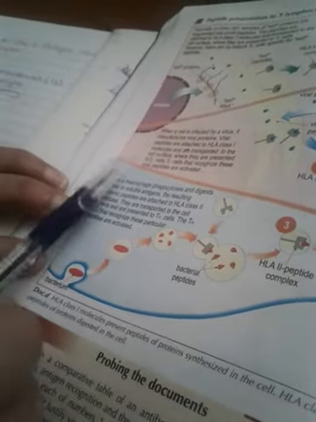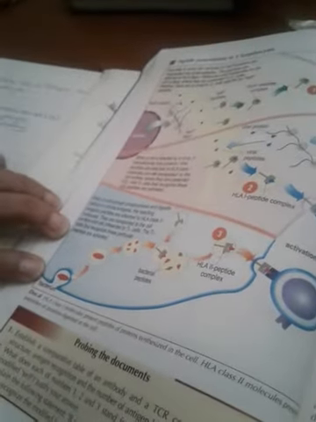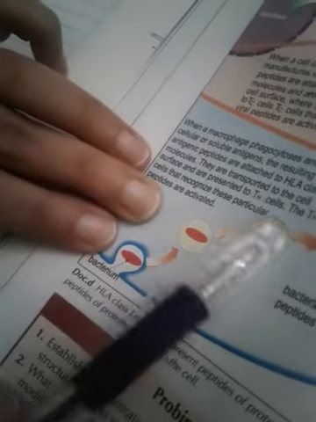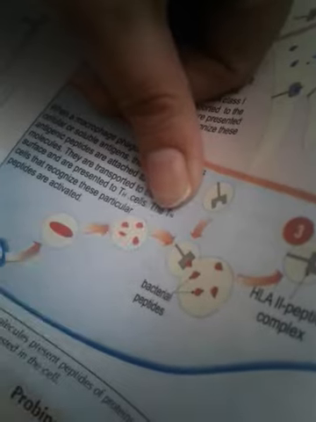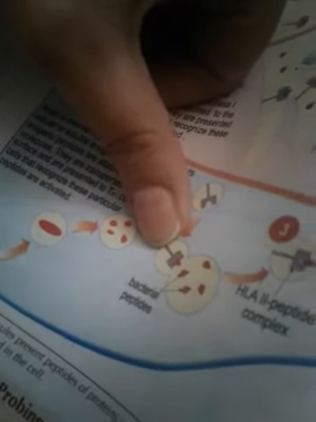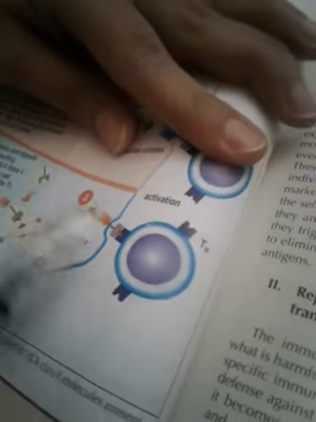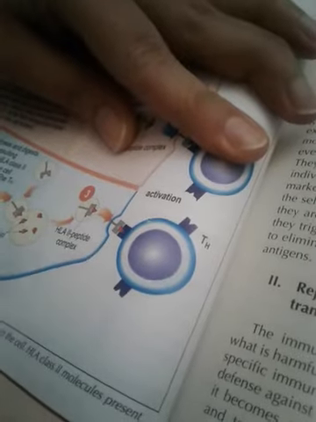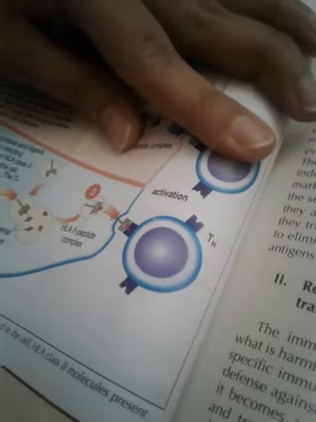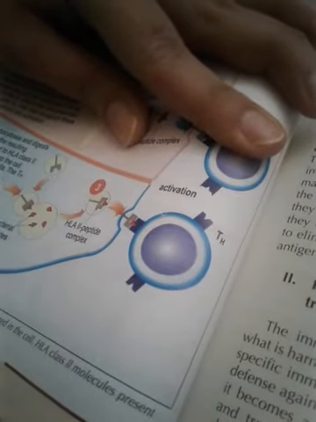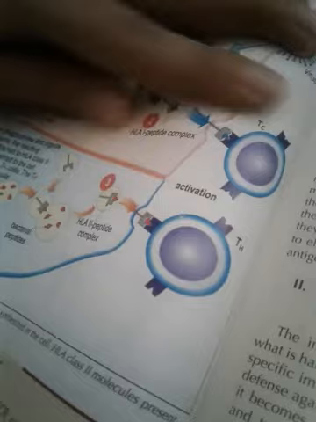So this is a macrophage. This is why it's blue. It ate a bacteria. It phagocytosed it. The bacteria was digested and we created bacterial peptides over here. What happened? The HLA class 2 came and took the bacterial peptides to the surface of the macrophage, where it was presented to T helper cells. Once the T helper recognizes that this could attach to the HLA class 2 and the non-self peptide, it becomes activated and again a reaction occurs.